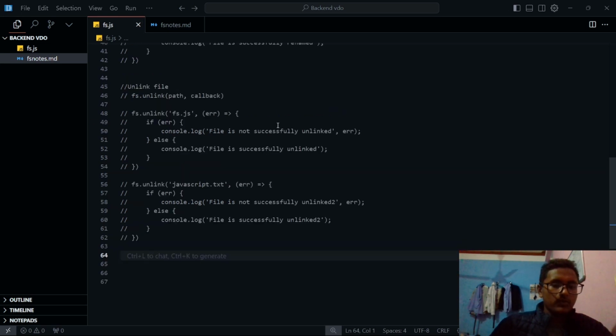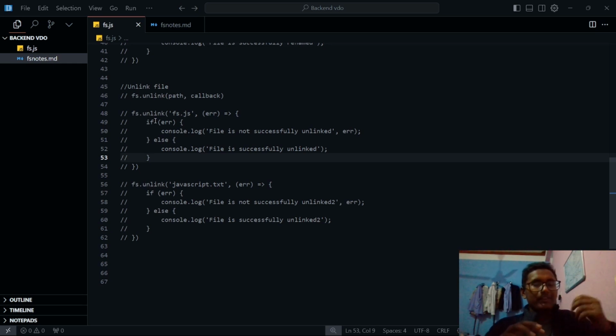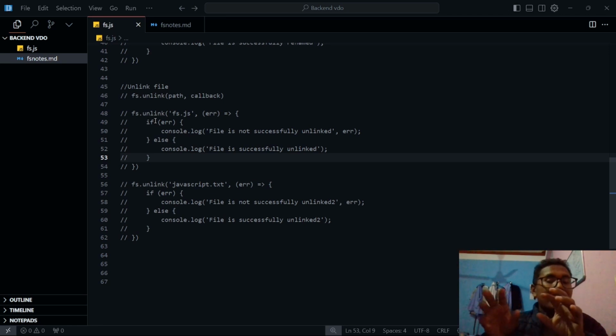Actually, this code is in fs.js. It again comes and is created in the terminal. So if we delete this particular file in the code, then it is created again. If it is in another folder, then it can probably be deleted. But actually this fs.js is written in this code file, so we cannot unlink the file there. So we are writing the code in that place and we unlink that file. So this does make sense.